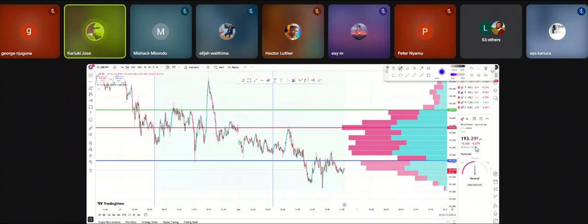So we said if you are using sessions, you just set it from the open of the day to the close of the day and wait for the market to come back at that zone. What do you do? Replace your positions. So anytime, what did we say we look at? I don't know if you can see the screen or if it's only mine that has disappeared. Oh yeah, I hope it's okay. Before taking a trade we said we look for rejections.